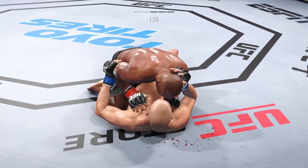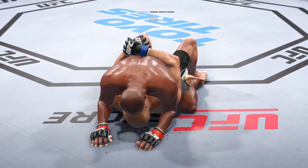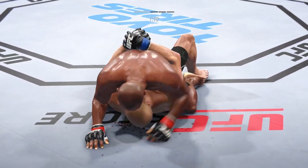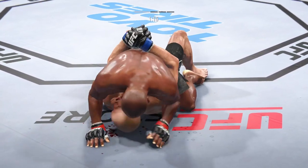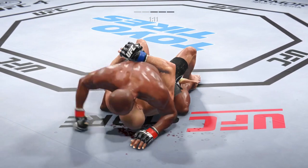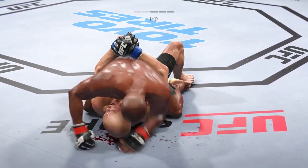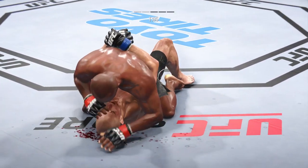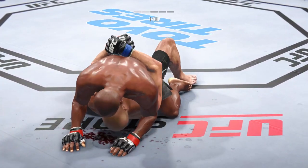Working off of his back here. Looks like he may try to hip escape. Usman's right back to the full mount. Man, how fun is this to watch as he continues to dole out damage with the ground and pound? Take it back to the days of guys like Mark Coleman, just beating people up in the ground and pound. This guy is a throwback fighter. He's very fun to watch. Yeah, the Godfather would be proud.